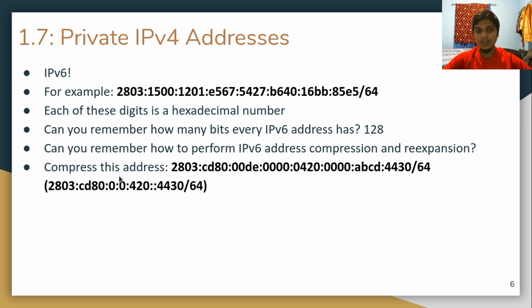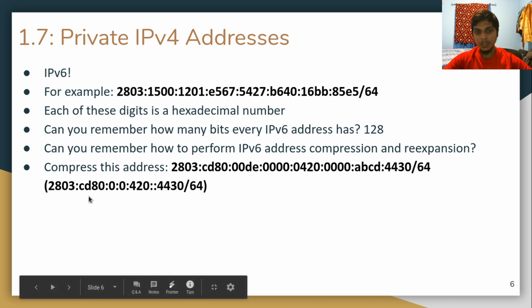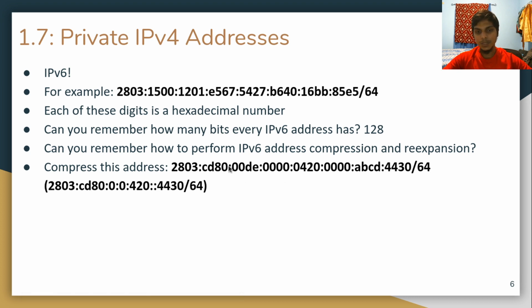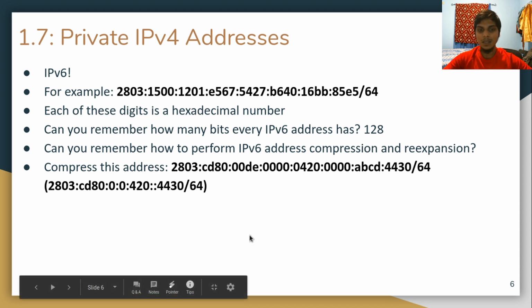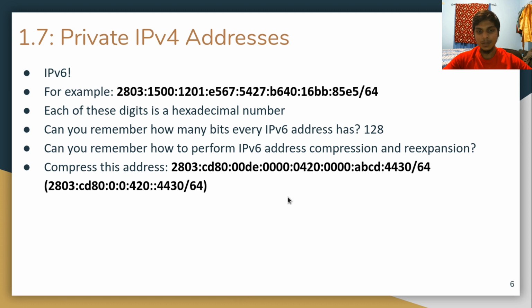Just as a quick practice, pause the video now and try to compress this address. So I have the answer here. Very compressed. So hopefully you know how to get from here to here, and if I give you this address, you know how to get from here back to here, because this was a popular CCNA question in the last version. Just a quick compression and a quick expansion. They'll give you this and they'll ask you what's the most compressed address you could form out of this, A, B, C, D. One mark quickly. So practice this and make sure you can do it fairly quickly.